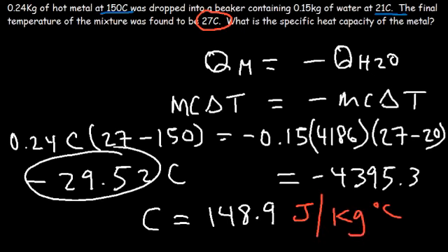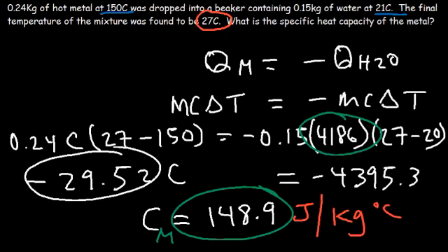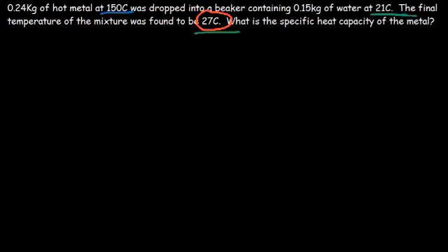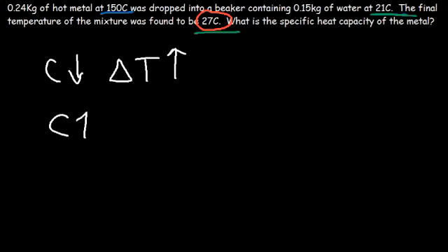As you can see, the specific heat capacity of the metal is significantly lower than that of liquid water. So what that tells you is that the temperature of the metal changes a lot more than the temperature of the water. Notice that the temperature of the water was relatively constant. It didn't really move much. But the metal went from 150 to 27. So what this means is that substances with a very low specific heat capacity typically experience a very large temperature change, and the substances that have a very high specific heat capacity experience a small temperature change.